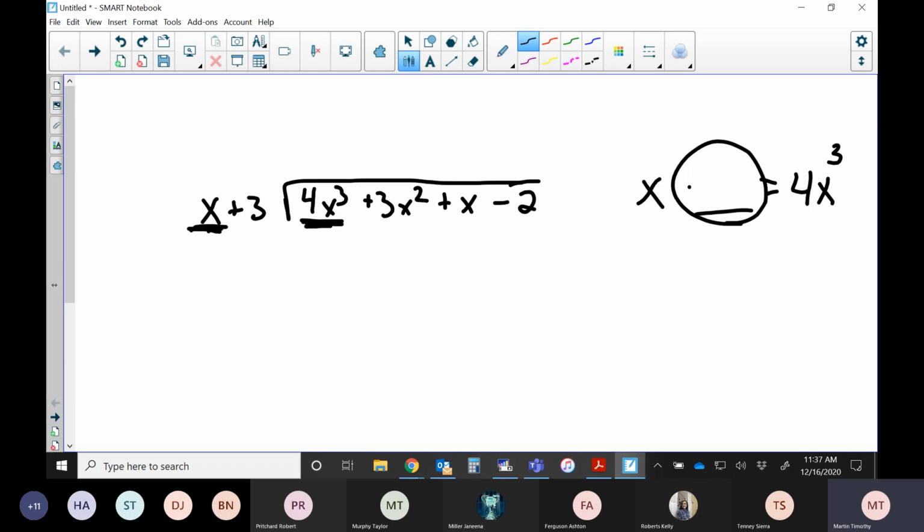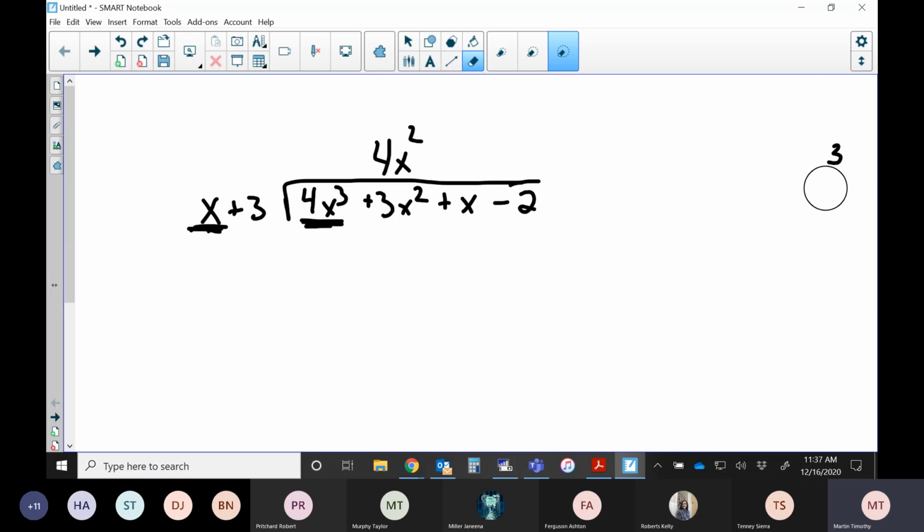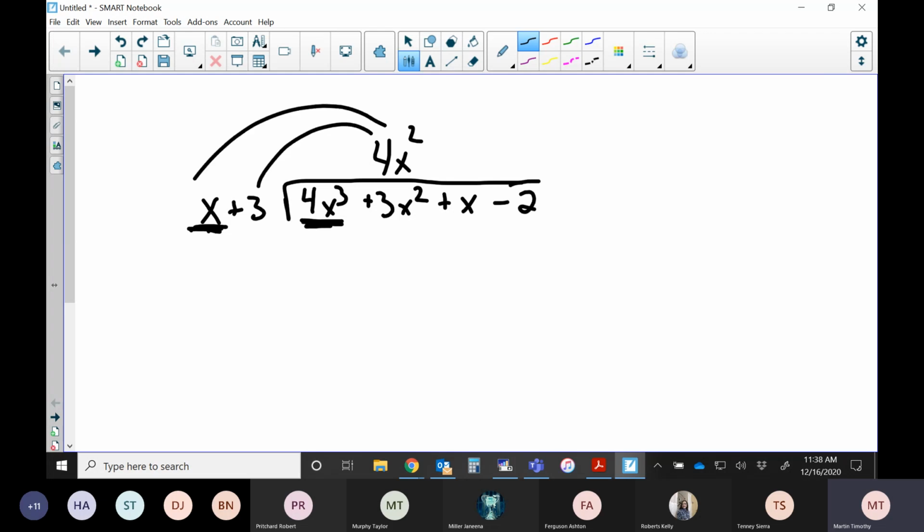So I'm asking you for this. Would it be 4x to the 2nd? Yes. And notice I'm going to put that above the spot that had the x to the 2nd, like in its place value. That's where I put it, in the same place where the x squareds go. Does that make sense? Yeah. And then I have to multiply this by both of these things. How did I come up with this number? Because I said, what times this gets me to this? That's where this number came from, and then I have to distribute to both of them.